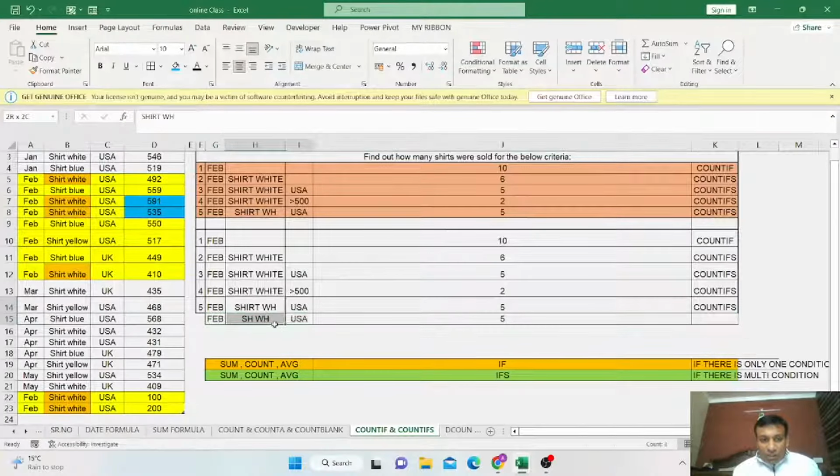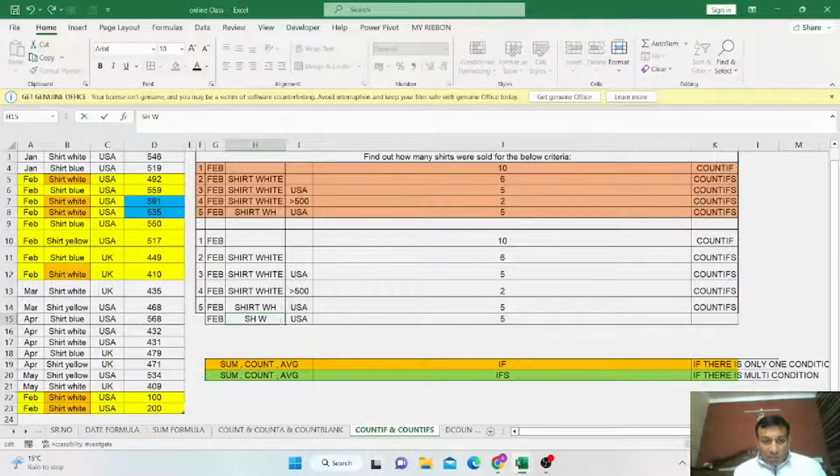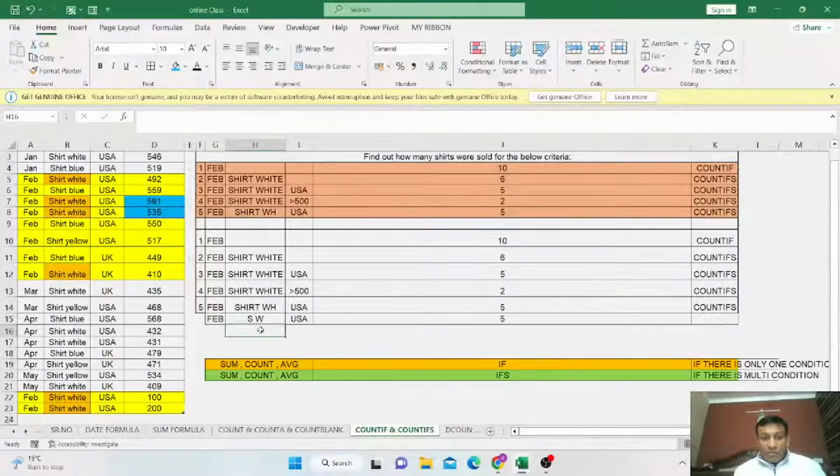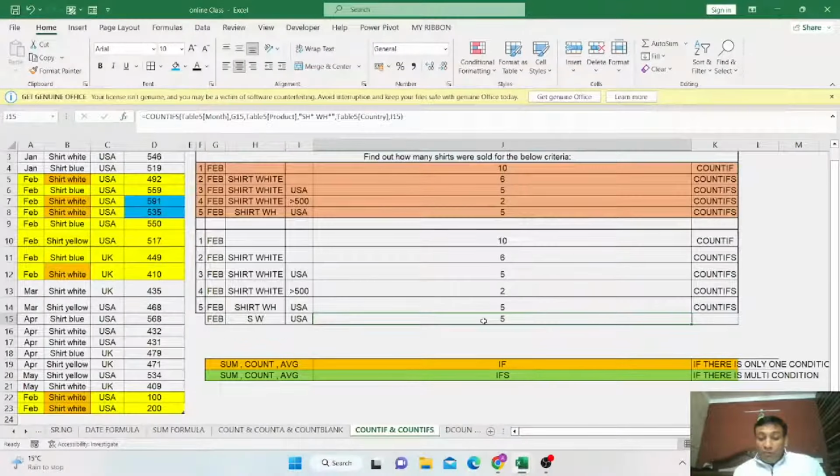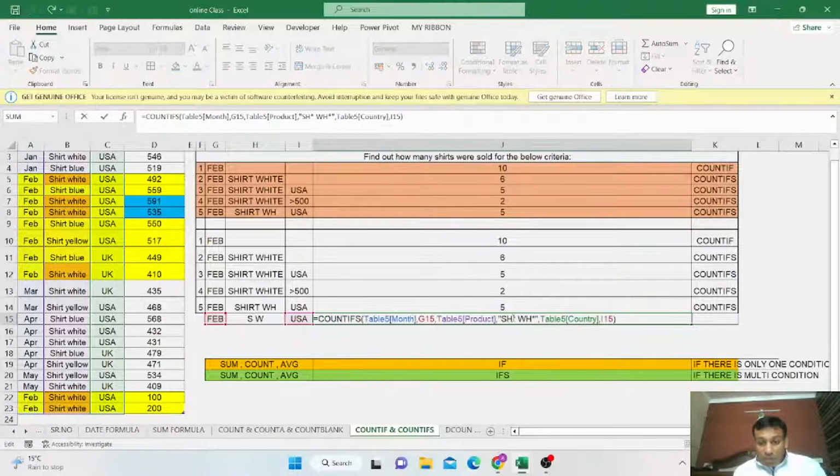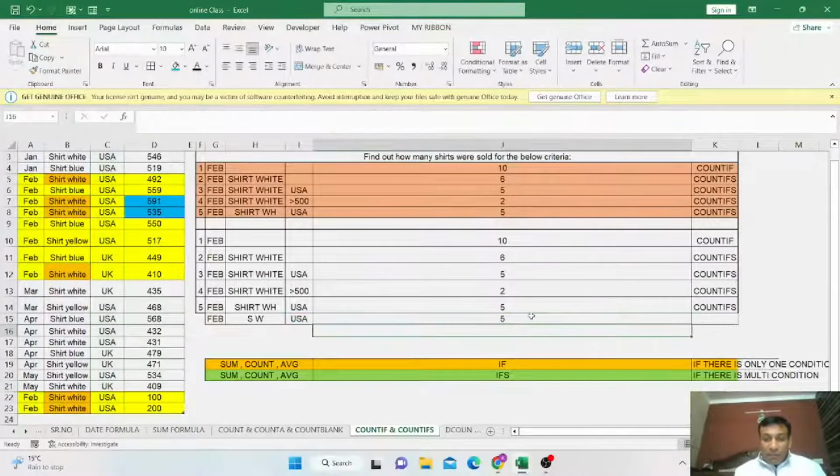If we have the condition, if we have the option in this formula, we need to understand the logic of what we are doing. Let me delete the word WH and H. What will become? SW will remain the same because I put the same symbol over SH or WH. The result will remain the same. So this is the COUNTIF and COUNTIFS formula.